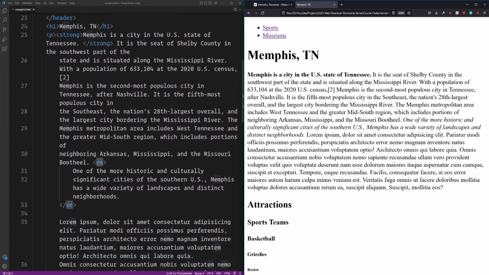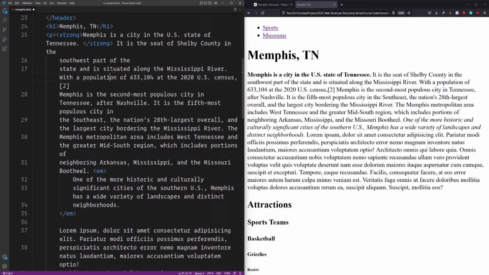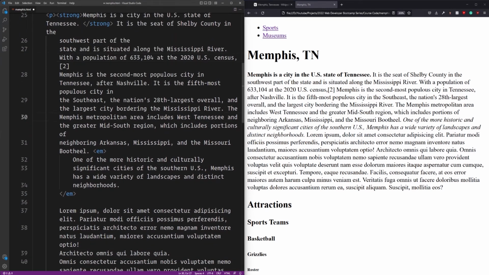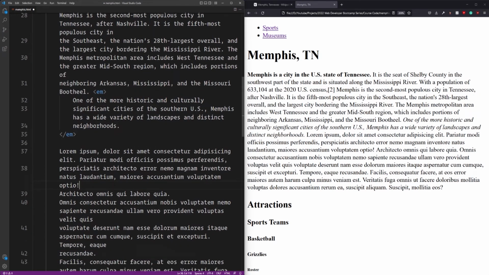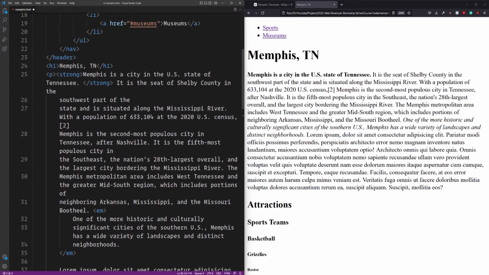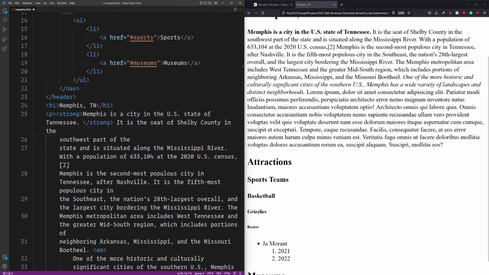I also want to point out that all of this is inside of this P tag, and it might be a little bit hard for you to read. Let me format this again. But if we were to look, you can see right here after this italicized text, there's a blank line. We've got a short line here with another sentence, and then another line where this starts, this is indented. You know, there's some weird beginning and ending here in this, but you don't see any of that over on the right.